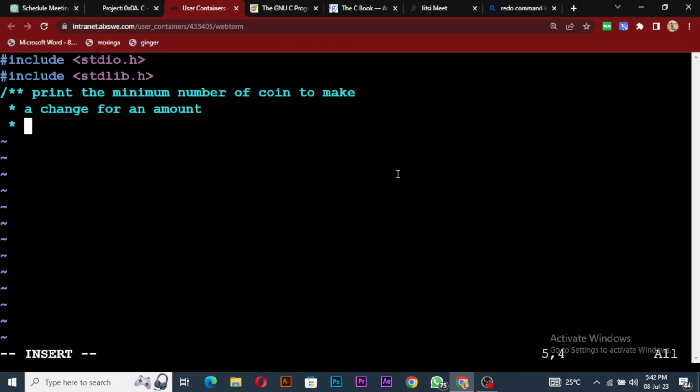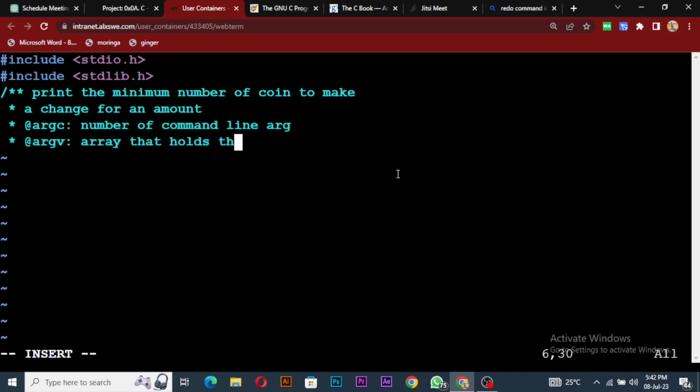Okay, so we have argc, which should be the number of command line arguments, and then we have argv, which is the array that holds the command line arguments.